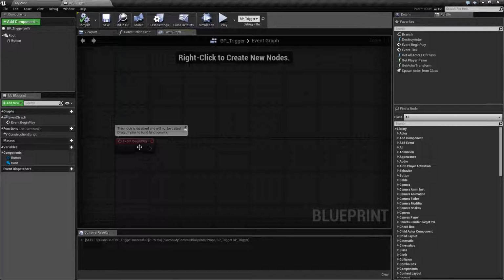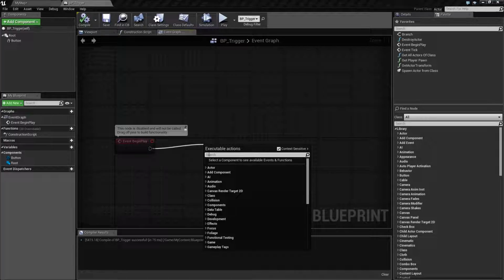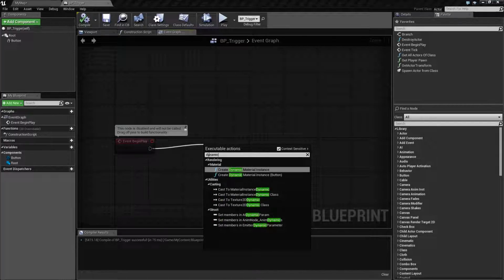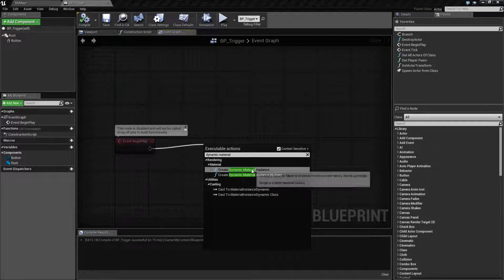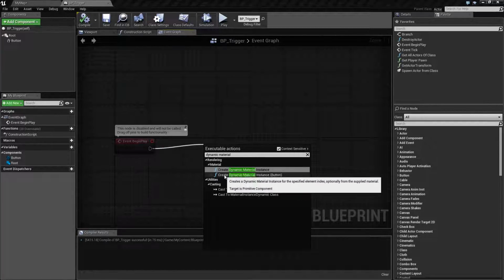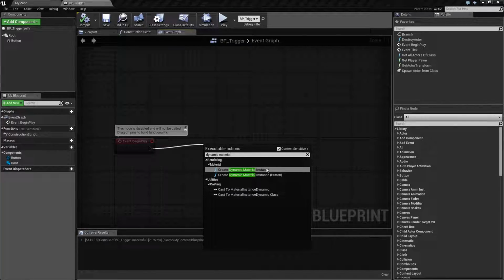So let's do that. The way the nodes work is it will fire the execute pin, which is this line here, and then go to the next node. So in this case, we typed in dynamic material earlier, and we have a few options. Create dynamic material instance, create dynamic material instance button, and then a few casting. What we're going to want is this bottom one, create dynamic material instance button.